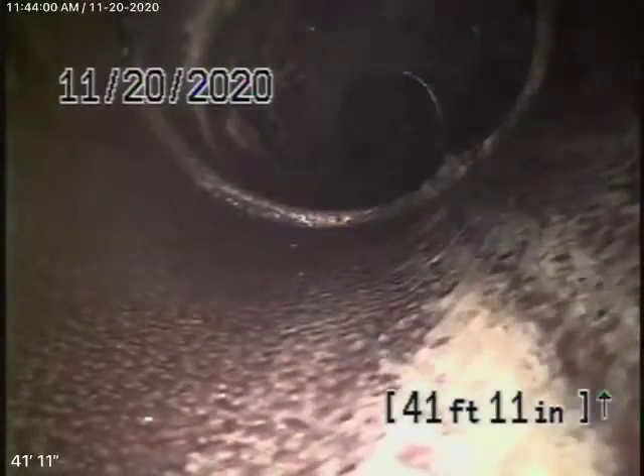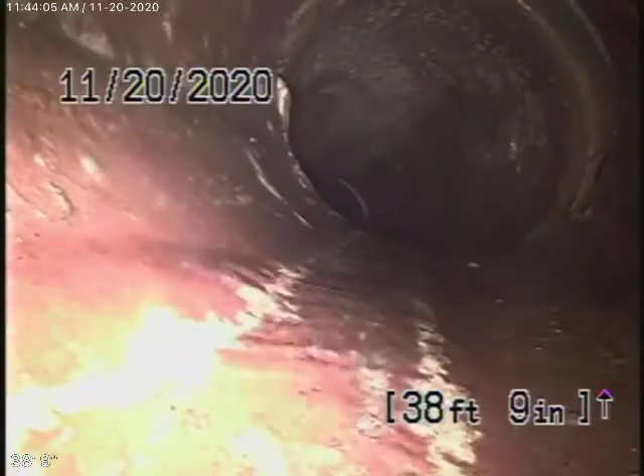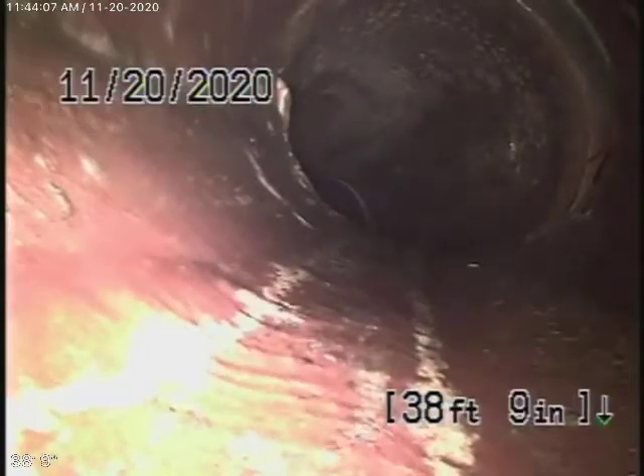It comes back to a 6-inch clay pipe. This all looks pretty good — in my opinion, this looks fine. Slight little shift on the end, which is very common in a sewer line. That's the 4-by-6 connection on the property line. This all looks pretty good, nice and clean.